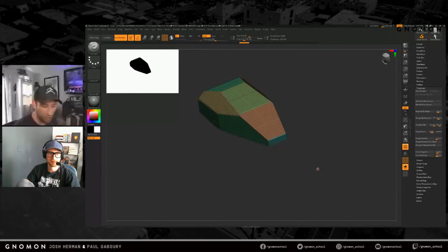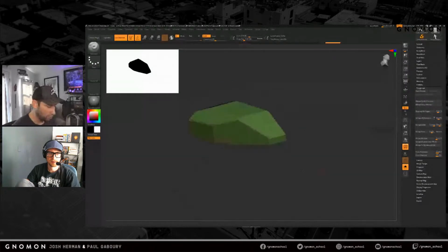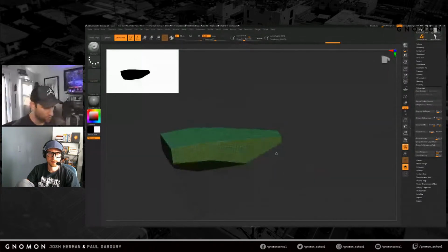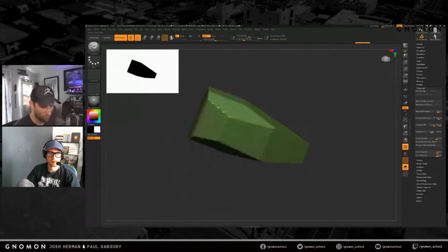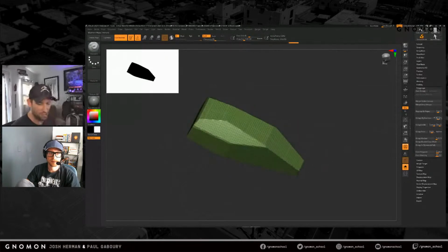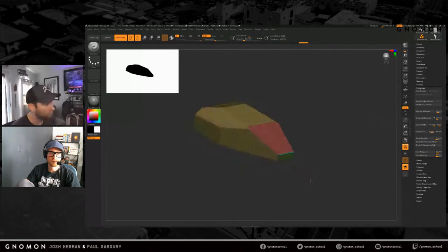So one really good one to use is this groups by normals. This is a one-click solution where ZBrush will analyze the surface and look for angle change. So you can see the bottom became its own polygroup, and the top became its own polygroup. You have a slider here that tells ZBrush how extreme an angle you want it to look at. You can lower this, like I can put it at 15 degrees and click it, and you can see now I'm getting more polygroups.